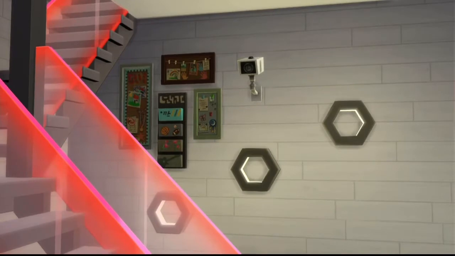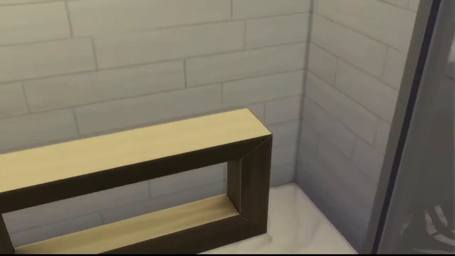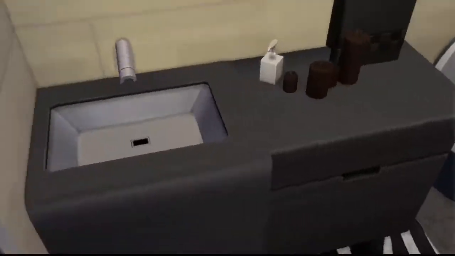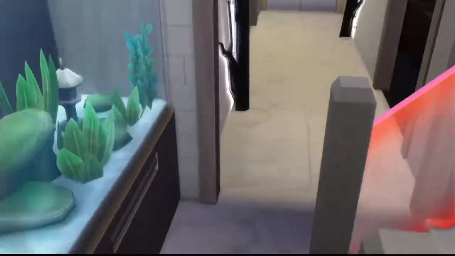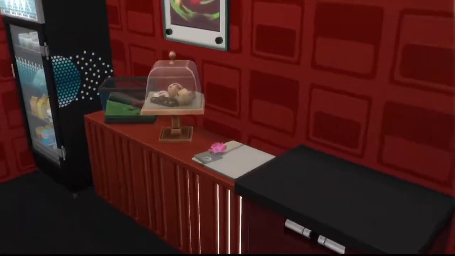Okay, so now we're downstairs and there's a camera. We have cameras everywhere around the house just in case somebody wanna rob us, you know, we're famous. Now here's a bathroom. Now we're going into the movie theater.